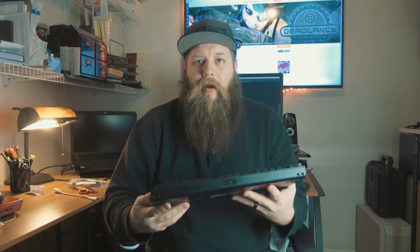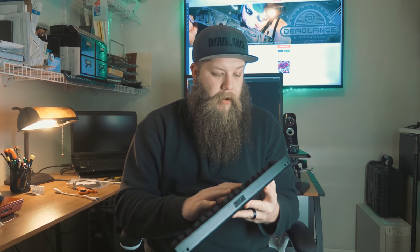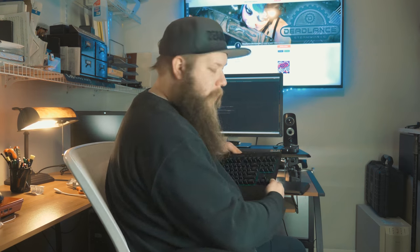It's not bad. And after using it for a little while, it's nice and comfortable. I don't have a problem with it. So I'll be using this as my backpack carry keyboard as well.